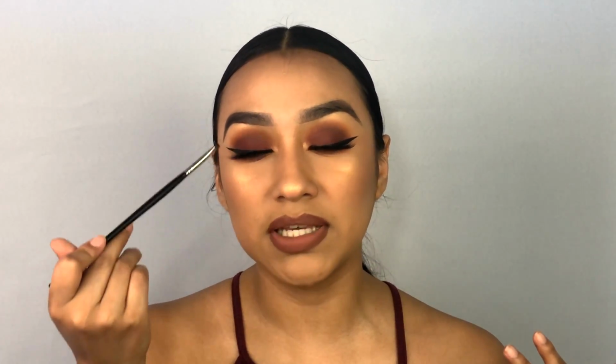It also says on the website that you can use this to apply your lip color. I don't think I would personally use it for that, but as you guys saw in the video, I did use it for the under eye, and I did use it to place color in small areas on the lid.